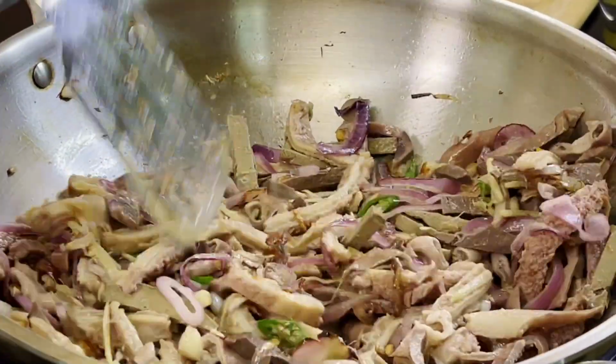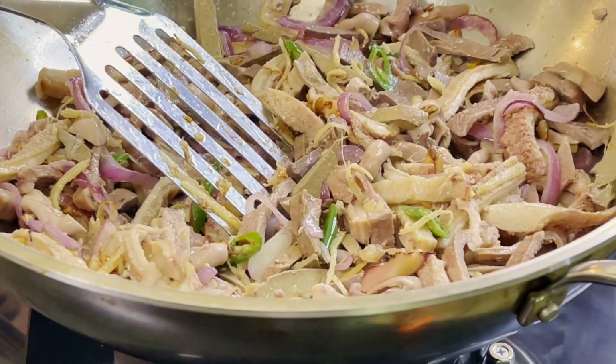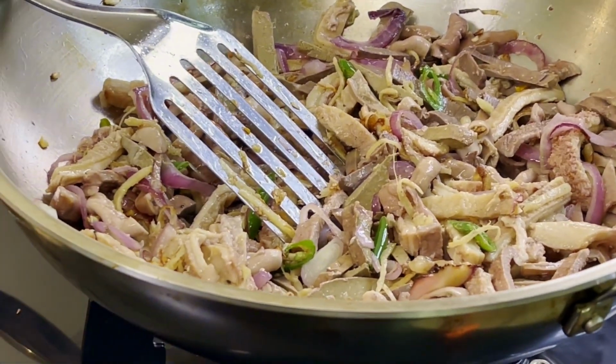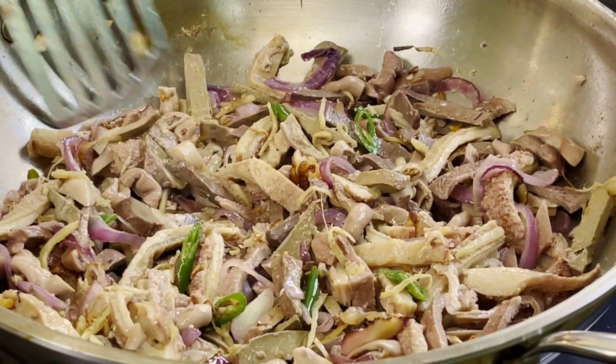So we're going to let the heat work its way into the ingredients that we have here in the wok and allow the herbs and spices that we have placed to get mixed up with the meat or the innards, the sliced innards.